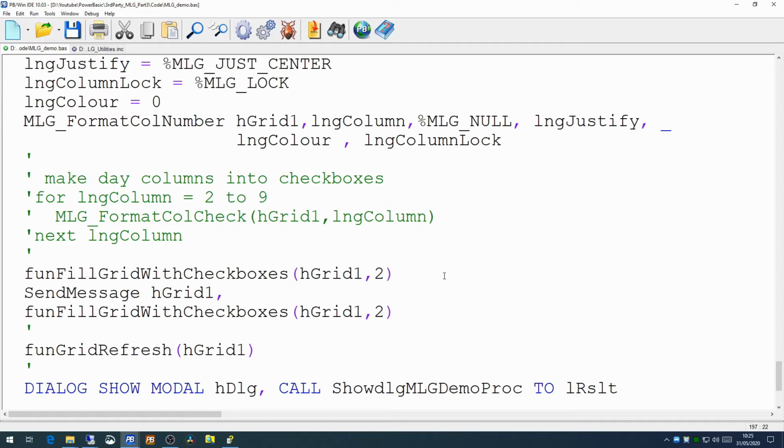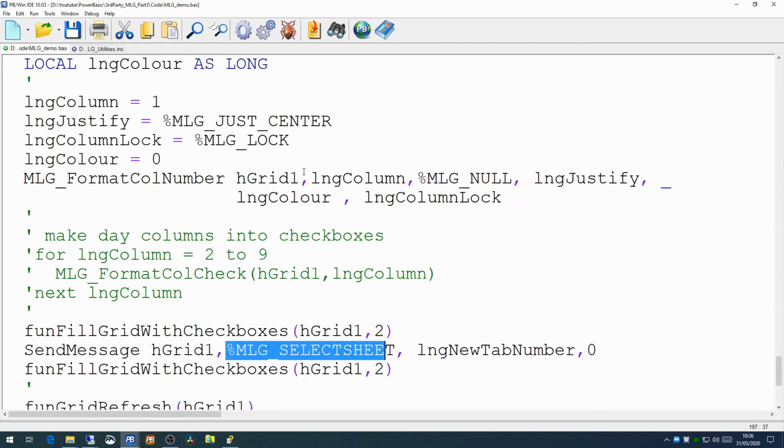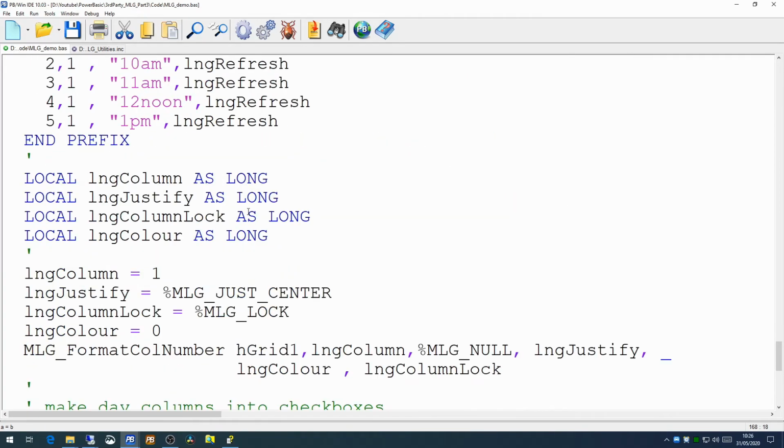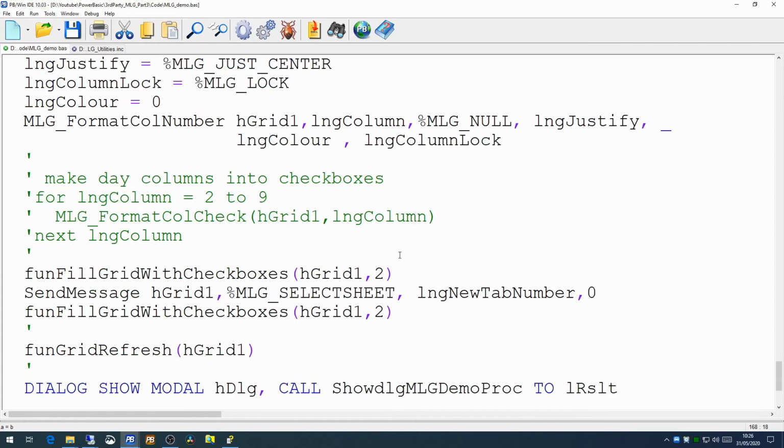Again, going to hgrid1, and this time we're passing it a constant to tell it that we want to select the sheet. So we're using MLG select sheet, and since we stored the new tab number up here, we know that's number 2. We're passing it down here.